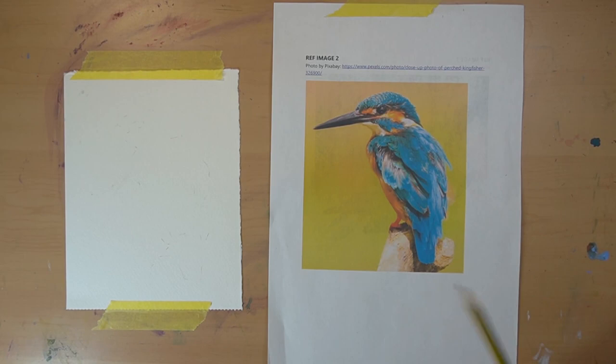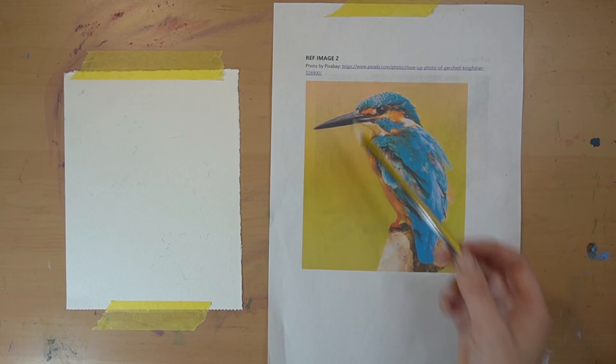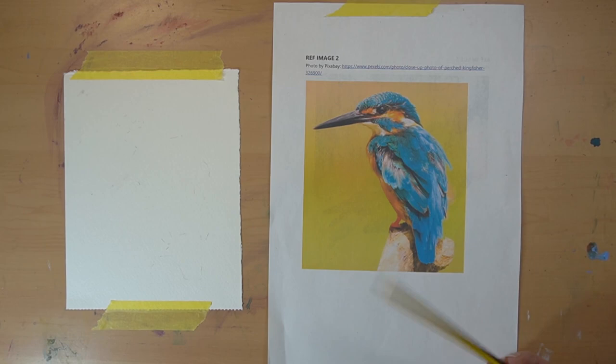So I've got my reference image here, which is royalty free from Pixabay. Where did that come from? Which is a nice, detailed, crisp edged picture, the best type to work from. Then I've got my piece of watercolour paper over here on my left.